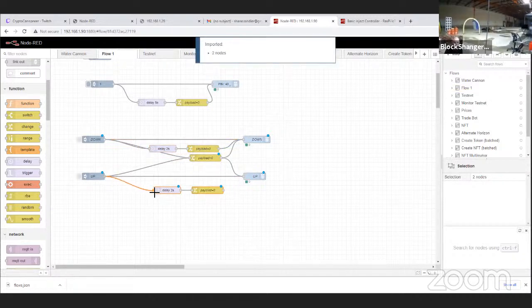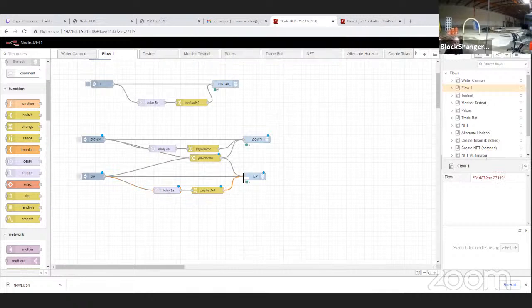So we'll go ahead and wire that in. All right, so now looking at this flow, if we click this button, it'll immediately trigger the up. It'll immediately trigger a 0 on the down, and it'll wait 2 seconds and then reset the up. And that is exactly what we want. So let's go ahead and deploy it.